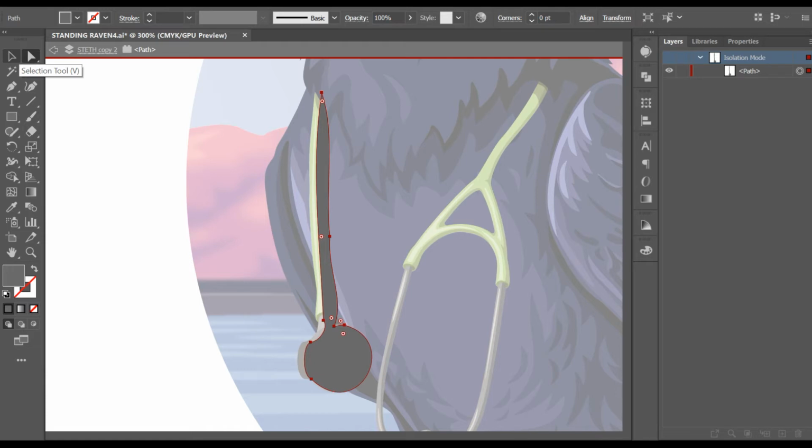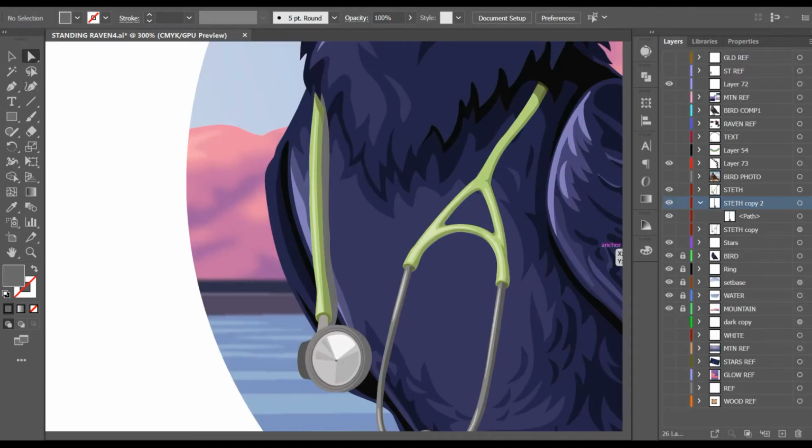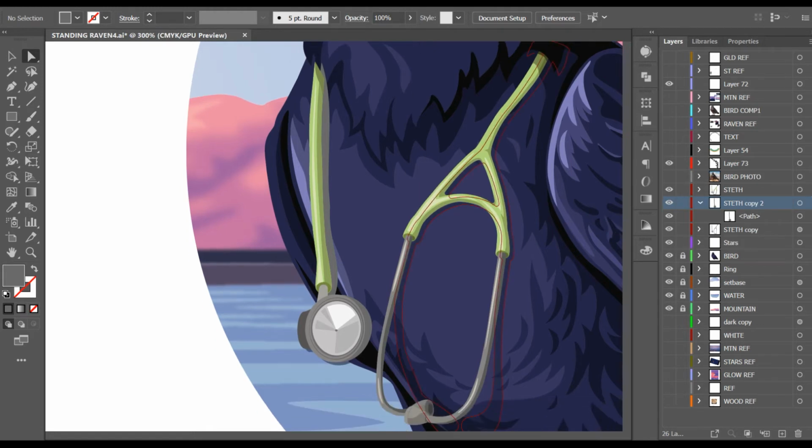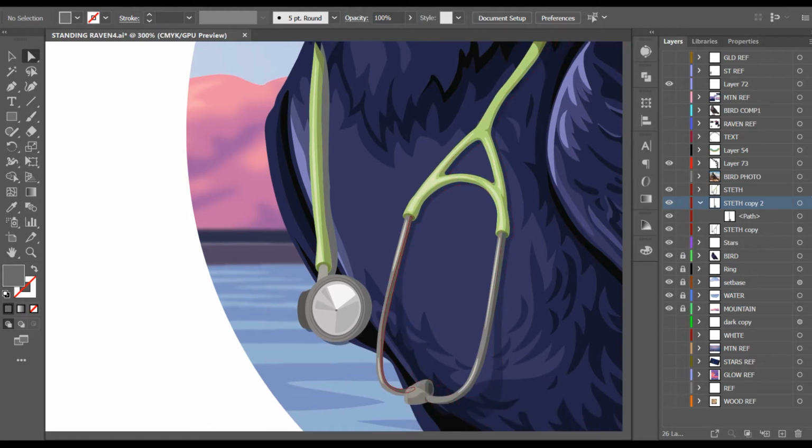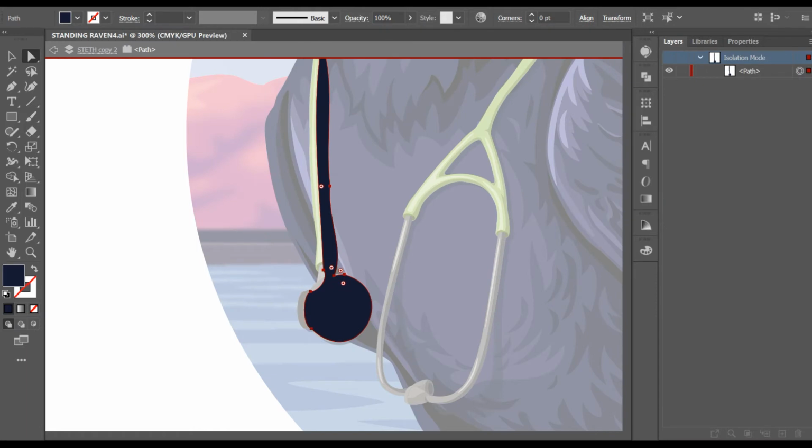Not direct selection, sorry, isolation. And then direct select tool. And so, how you look at it, the raven's body curves down like this. And you'll see it in what I did in the last one. You see, or on this side, you see how the shadow goes down this way. So instead of it sitting behind here, I want to get it the same color. Instead of it sitting behind here like this and just coming straight off, we need to curve it down. So I isolate, direct select, and then I can select these things.